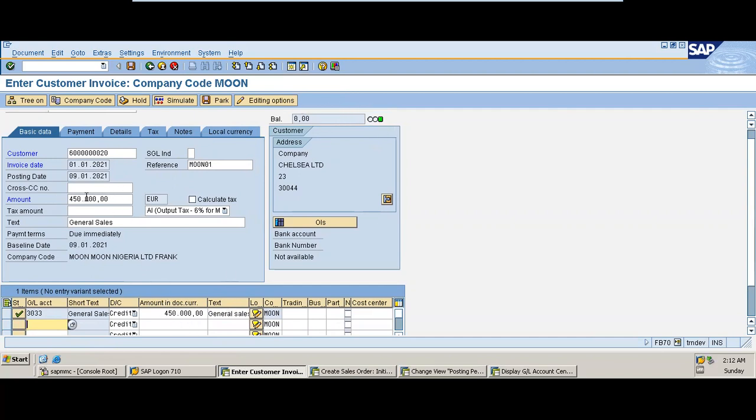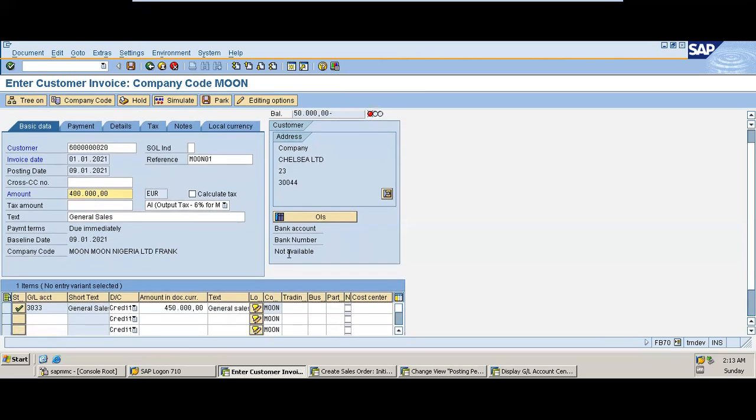If, for example, the amount has some difference, you see, it's going to give you an error message that means that the balance is not the same. The amount at the header document should be the same as the amount in the line item. Very, very important. So basically, every document in SAP is divided into two areas. We have the header document and the line item.